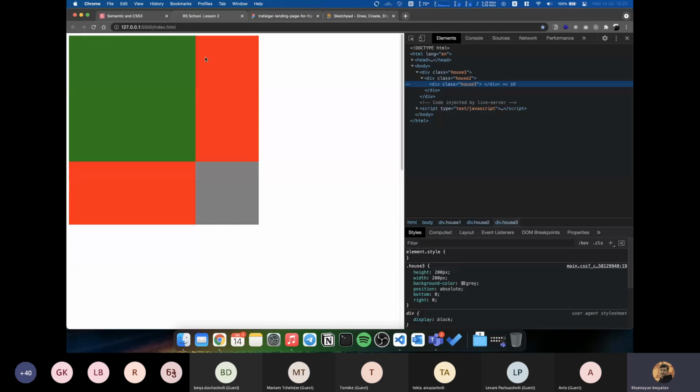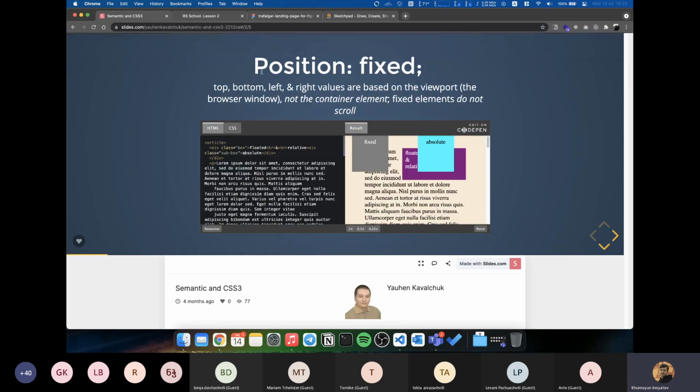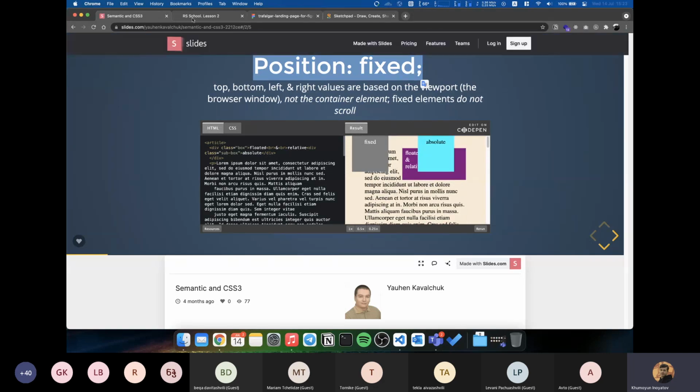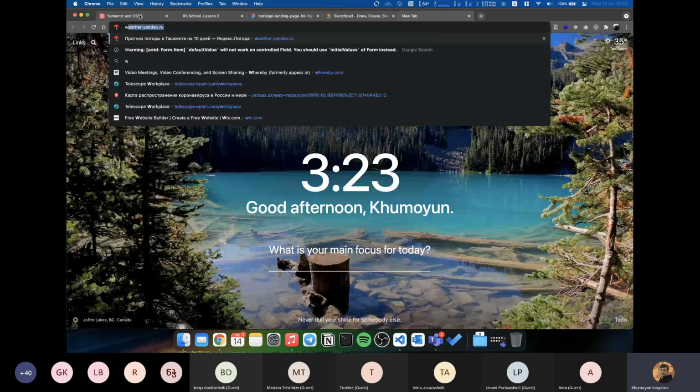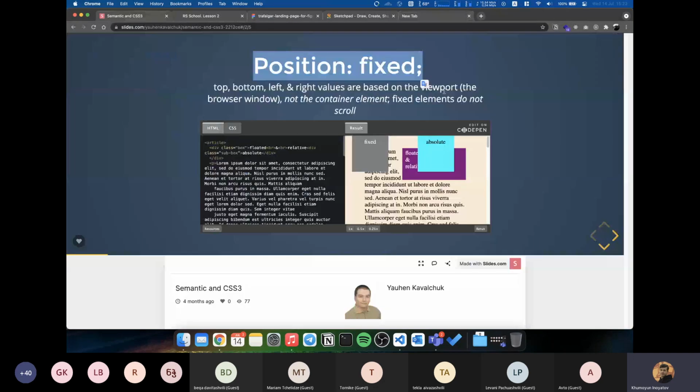I think we should not focus more on position sticky, because its browser support is not as high as position absolute, relative, and fixed elements. But I can show you an example, and the next thing you should do is learn about this yourself on w3schools.com.